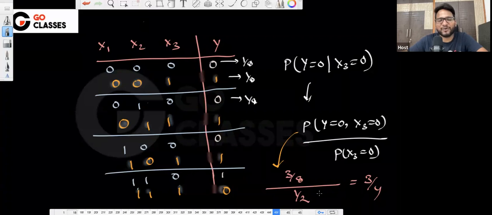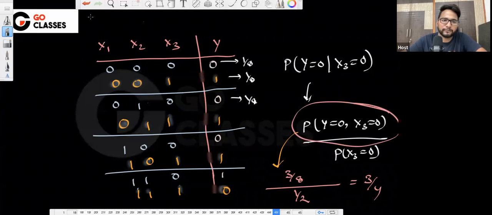I mean, it depends on how you are solving. So these all are the same thing. It is up to your understanding how you are doing it. So if you are making a table, you are not going for the reduced domain and all, then you just see how many tuples are satisfying this particular thing.